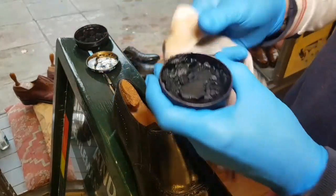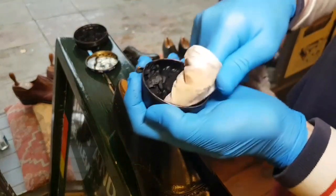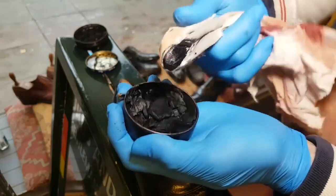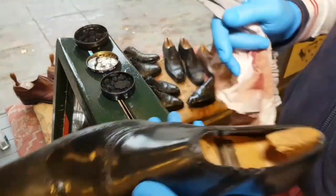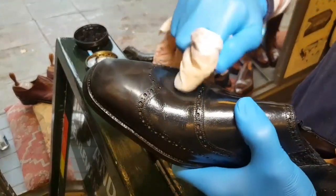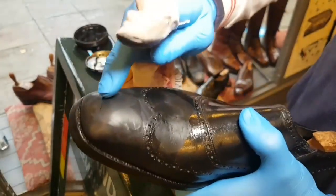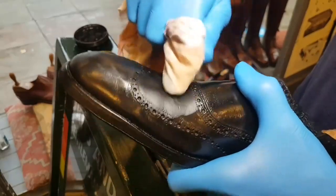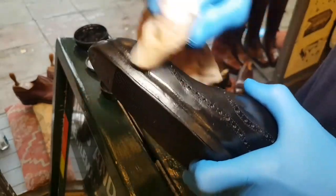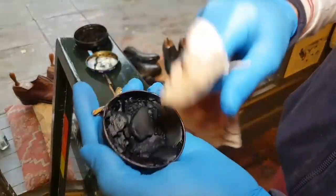And this is all crunchy as well, but it's so soft. It comes out of the tin rather easily, and it's a nice polish, but it's not a hard polish. It's a regular polish, and it doesn't give the same level of shine, but it gives a very nice shine, and it won't break. So if I were mad enough to try and put the hard polish here, it would simply break. It would just crack. It would look truly, truly dreadful. Within a few seconds of wearing the shoes, it would have horrible, horrible cracks. It'd all be flaking off. I'd have to start again.